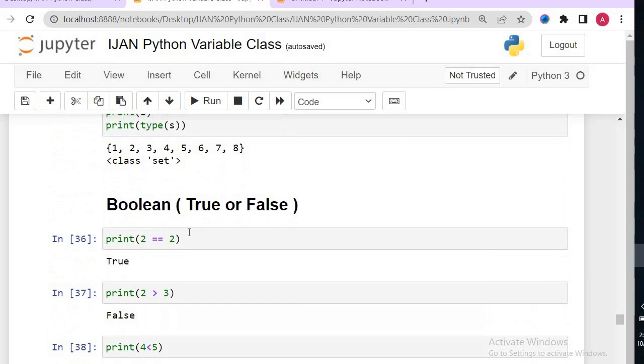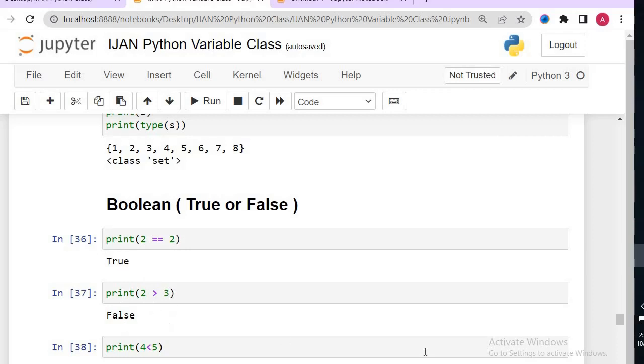So when it comes to Boolean, Boolean is just true or false. So the data type involves true or false, and what we normally use it for is comparison. Like now I want to know if 2 is equal to 2, and it gave me true. And I want to know if 2 is greater than 3. It knows that 2 is not greater than 3.